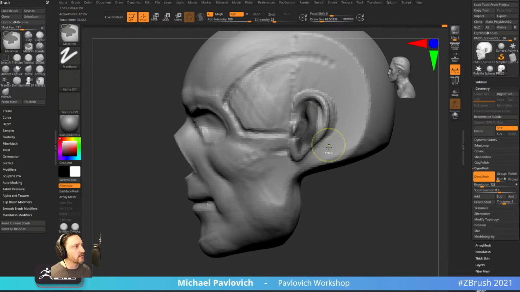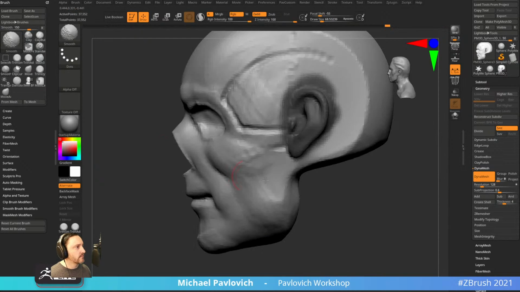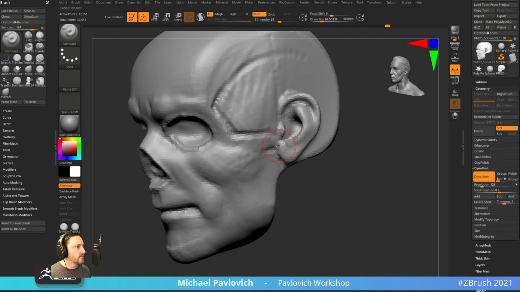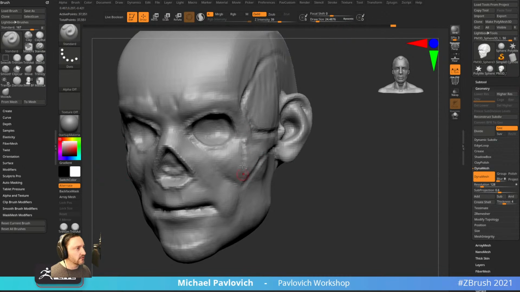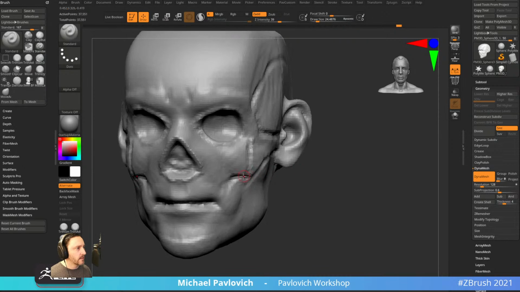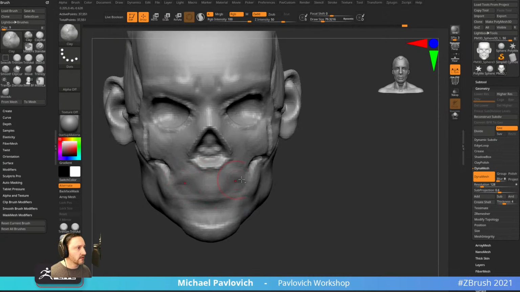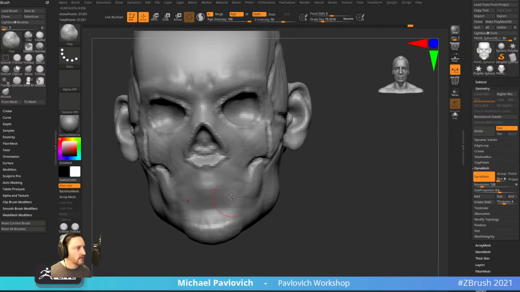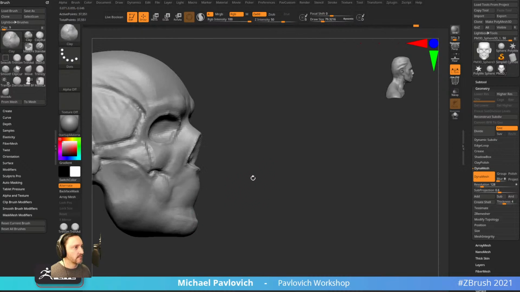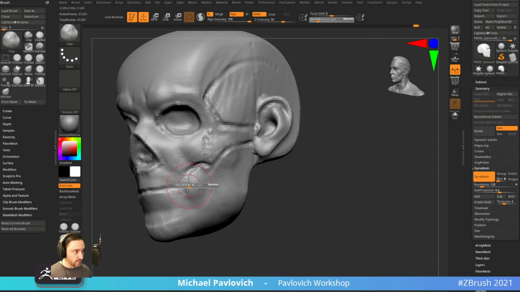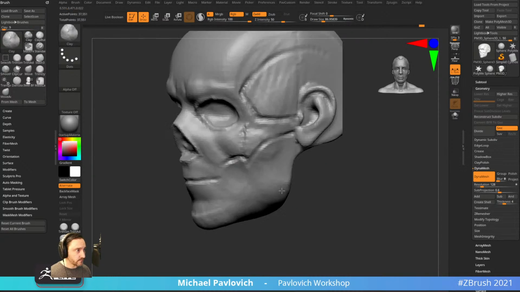All we got to do is go in here to mask pin, mask, invert, just drop this down just a tad, and then this is going to make a transition right through here. And then here's my tooth cylinder, so we'll get rid of the lips here, peel back some of that skin, and there is a little mouth here. Obviously we're not going to have a nose if we're doing that.